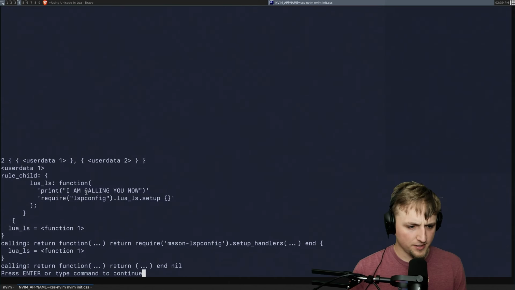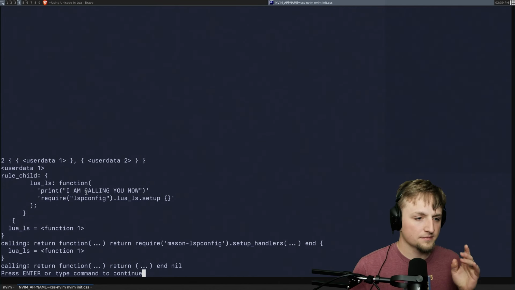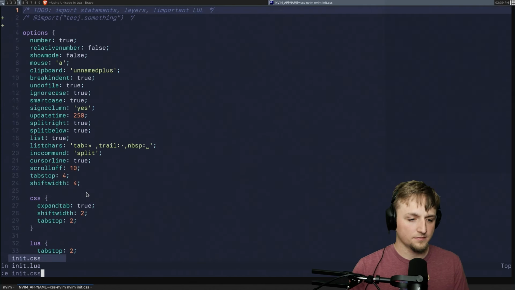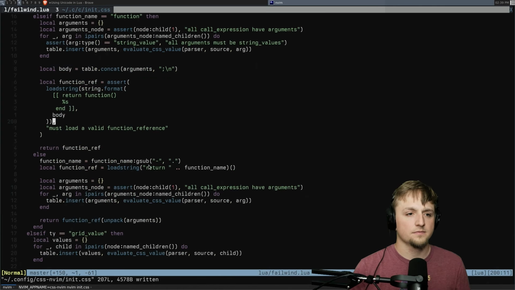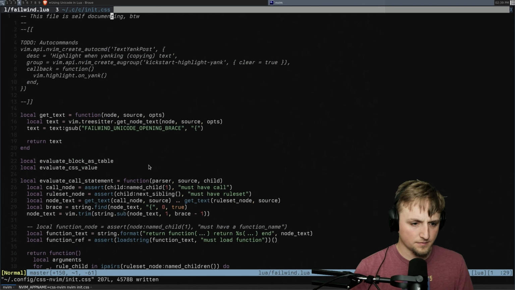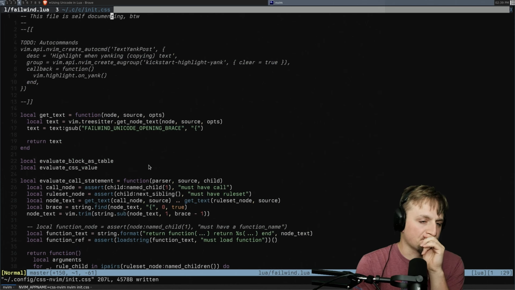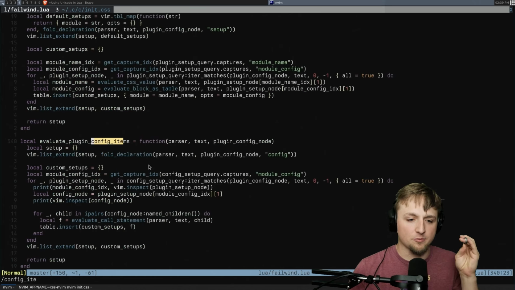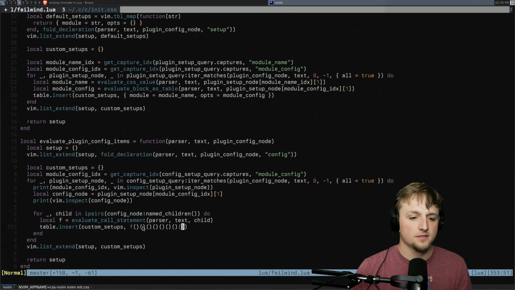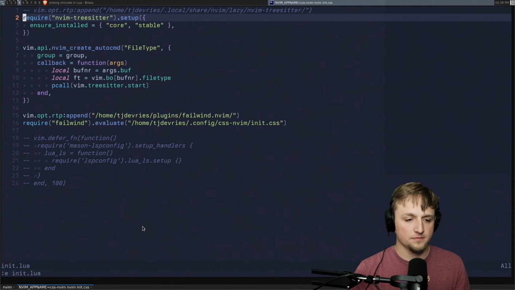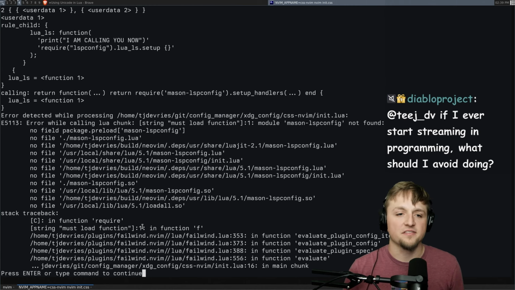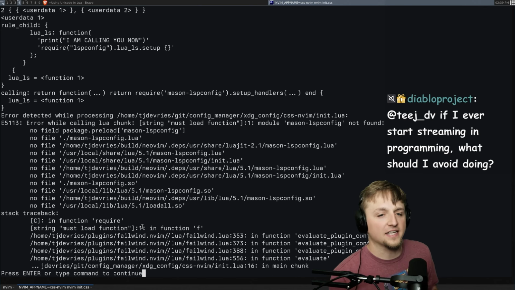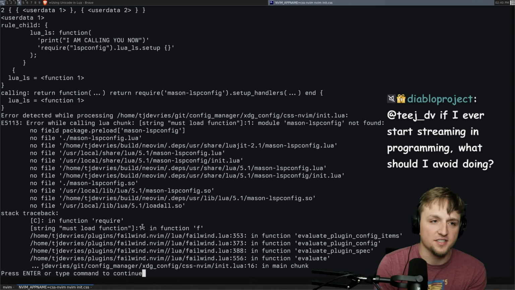Shouldn't this get called at some point? Config items. I'm worried that this is... Oops. Module Mason LSP config not found. Finally, we're getting somewhere. This is finally getting called, is it not?